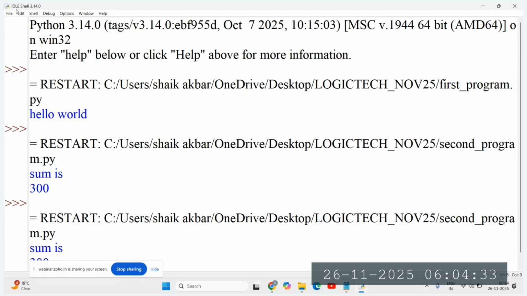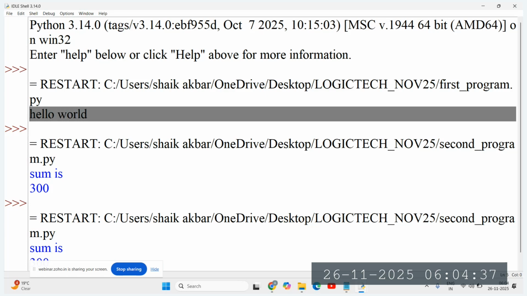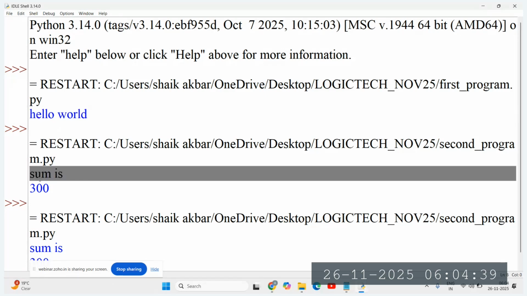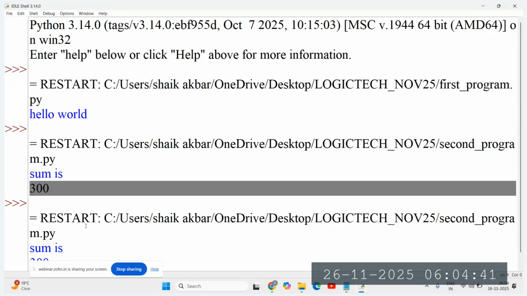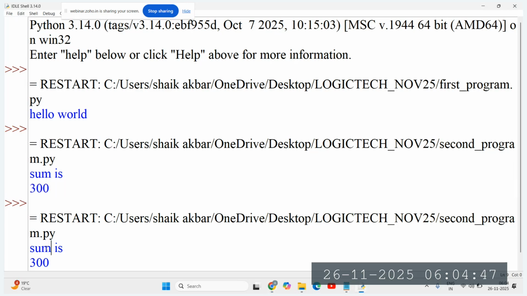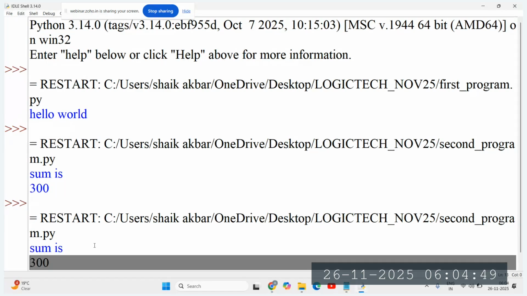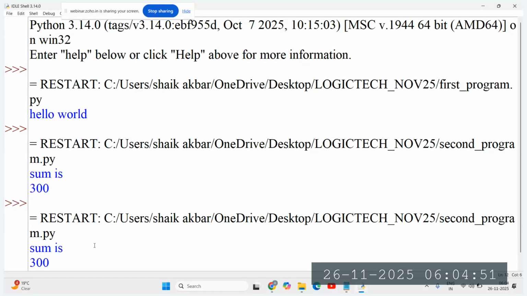This is the first program output, this is the second program output, and when I ran the second program again, I got the same output again. So I hope you got some clarity on what IDLE is, how to write a program in IDLE, how to run it, and how to save it.